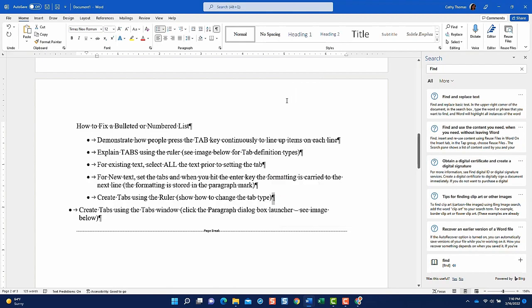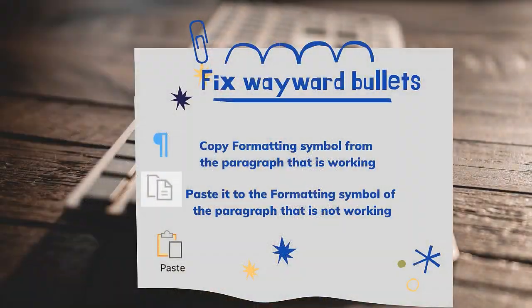Come down to the one that's not working, the one that's out of alignment, highlight that, right-click on it, choose Paste, and see how that works? You can't go wrong when you copy and paste formatting from one paragraph symbol to another in Microsoft Word. It has always worked for me, and I do it all the time.